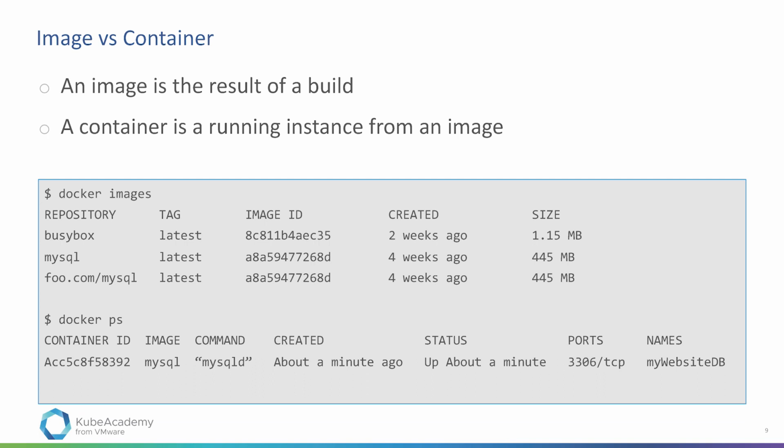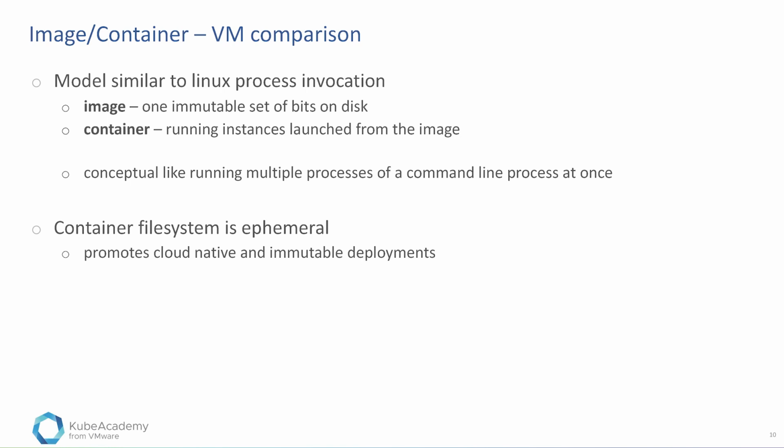This is off of my laptop when I made this, and as you can see, I can have multiple images and I can have multiple running containers, so I could run 4 databases off the same image. That becomes a fundamental difference between a virtual machine and a container. If I start up 10 virtual machines, that's 10 basically individual file systems where state is being saved. If I log on to 2 of them and change a file on the desktop or make a notepad or something like that, that state is saved on the file system that backs those 2 VMs, not on the other 8. With containers, everything is ephemeral, so temporary.